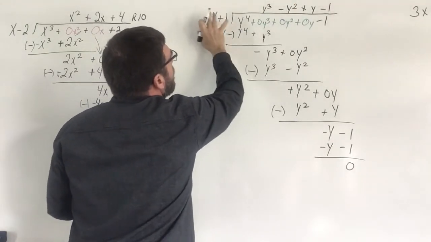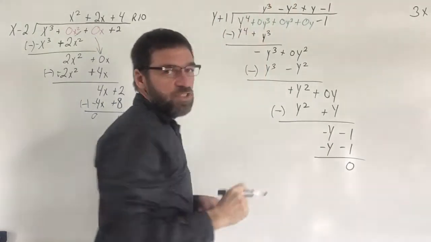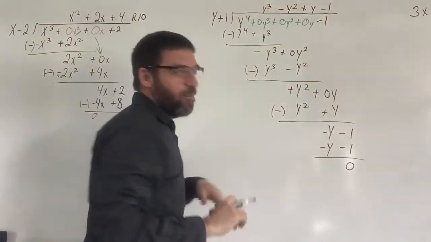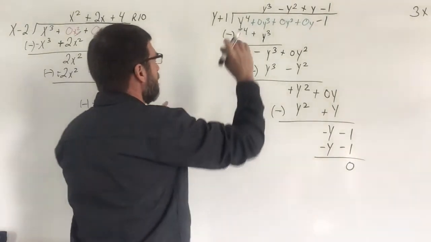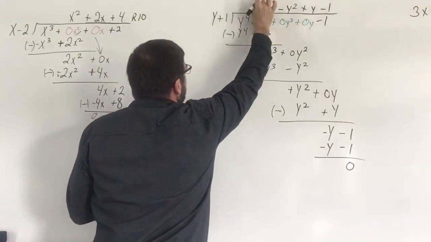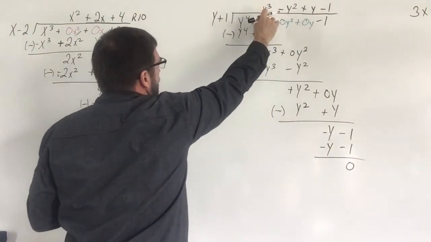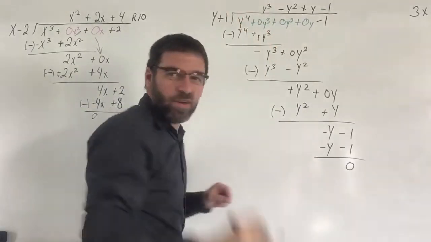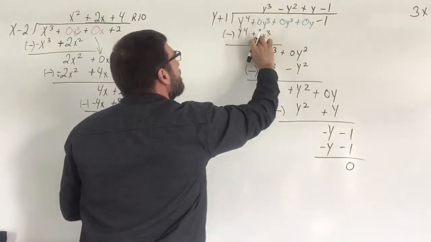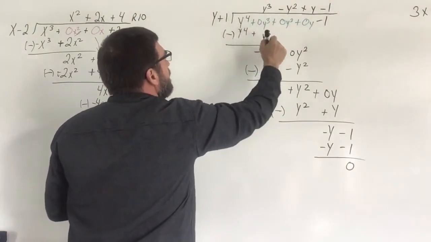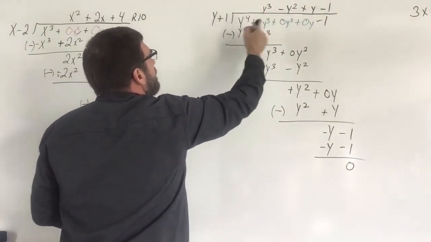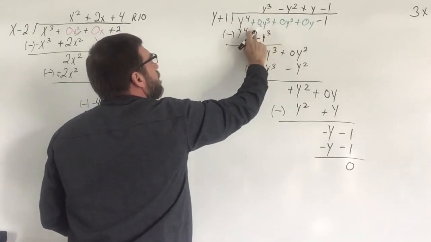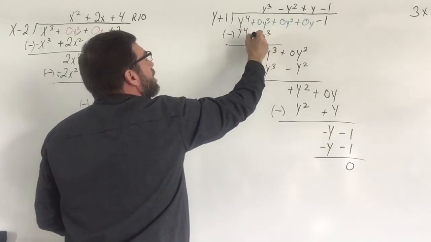I asked how many times will 1 go into 1? It's 1. I chose this one because of all the y's. It's really no figuring. It's not hard to do, but watch my steps. Okay, so y^3, I put it down times 1, makes me y^3. You can put the 1 there if you want to. Oh, no, I said don't. y^3, and so I'm positive. Now I subtracted, so I take the positive sign away, makes me a negative.